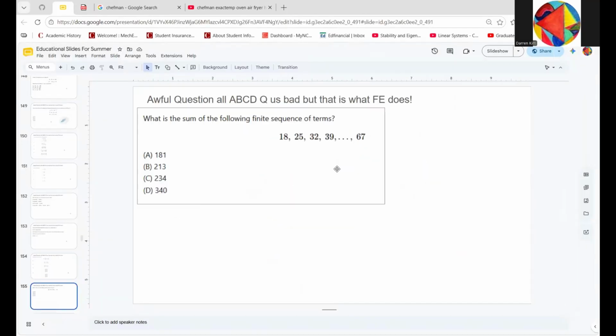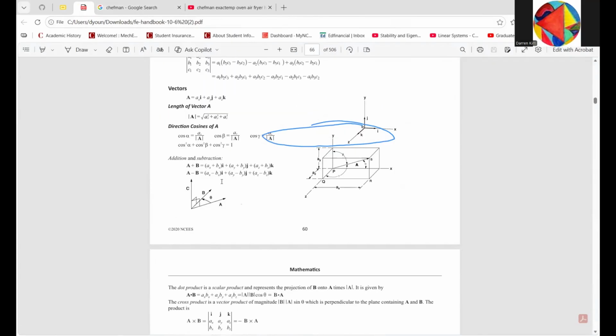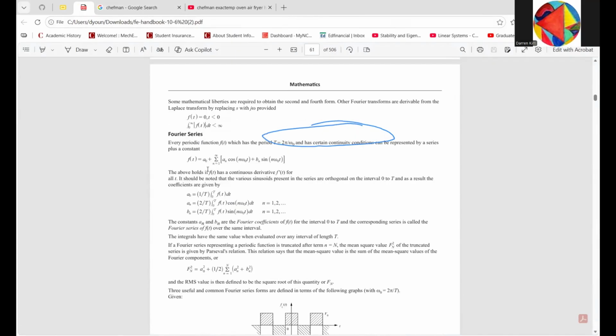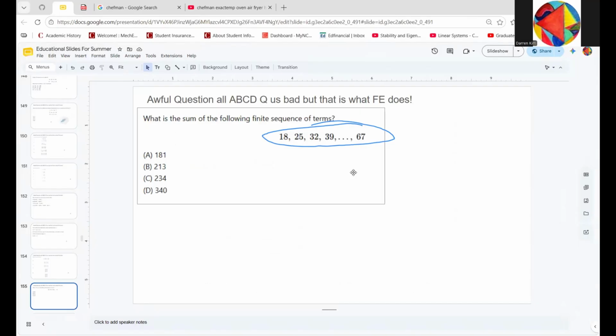So that's D. Over here, oh my god, sum of infinite series. Oh, it's a finite series, that's different. So okay, there's probably a bunch of sums here that I can look up. I don't know where it is. Here's some. There it goes. Probably one of these sum series, honestly. I don't know which one it is, but one of the power series or something. All right, let me look at this sum.